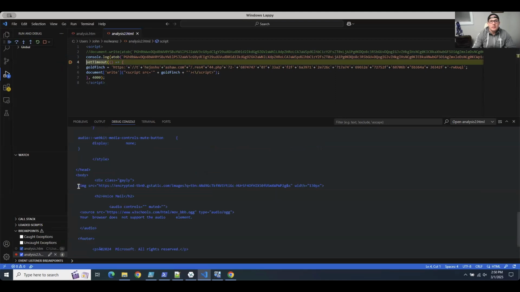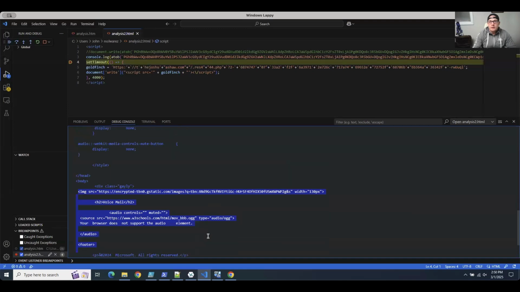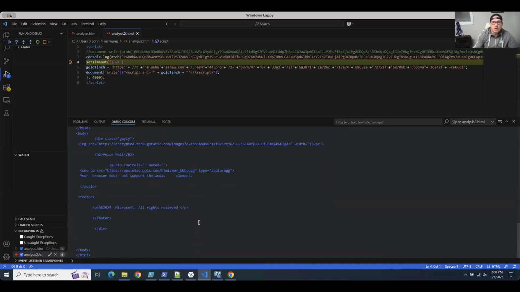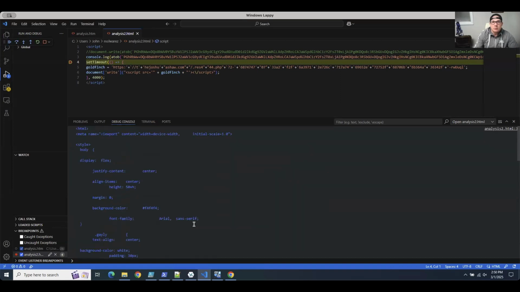In this case, we have a lure for a voicemail. If you read the blog, you will see that this was actually triggered by a fake voicemail lure to get them to say, you have a voicemail, click on this link to go get it. It says your browser does not support this audio element, but we have just raw HTML here, nothing suspicious really.